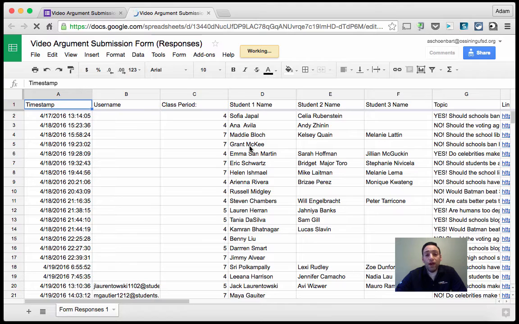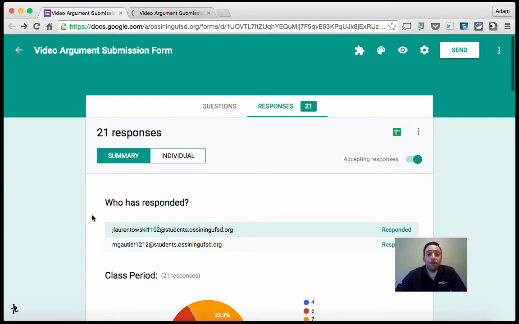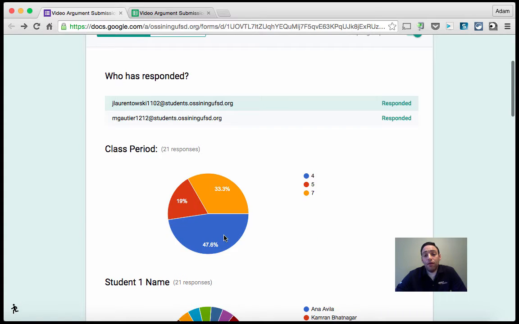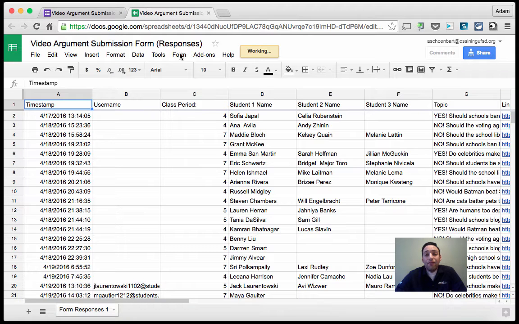The first trick I want to show you is how to look at your data holistically. So we just saw back here that you can see a summary of responses. But when I look at my pie chart, what you'll notice is it is awesome because it tells me the different statistics. But there's another way that I think is valuable.